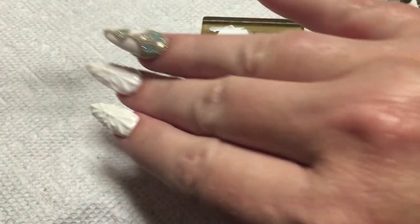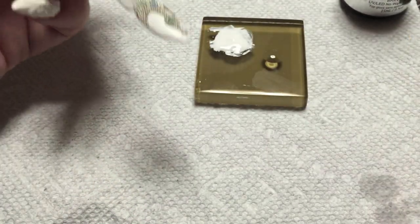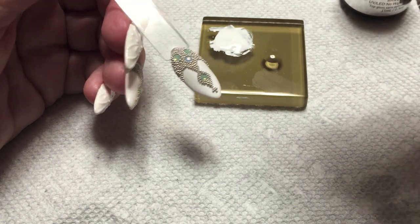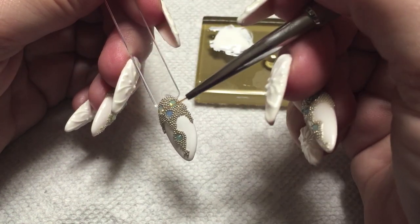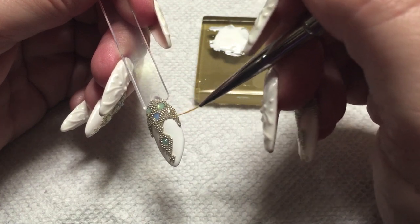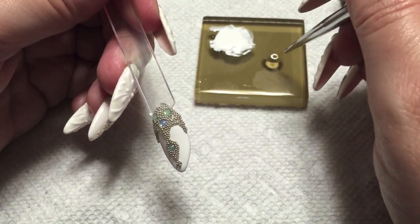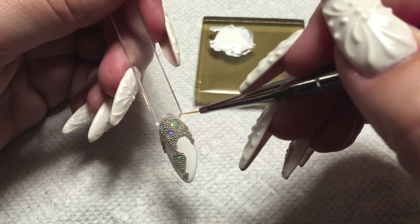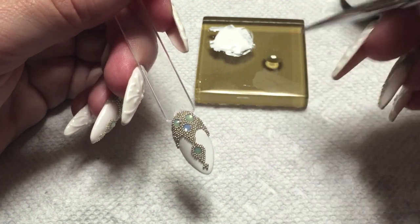Now, on mine, I went ahead and used a little bit of hard gel over the beads. But for this demonstration, I'm just going to put a light coat, using again the small brush, because I don't really want to flood the area with this top coat. I just want to get it down into the crevices of those beads, but I don't want to take away from the texture of the beads. But I do want this added protection as far as making them stay on the nail.